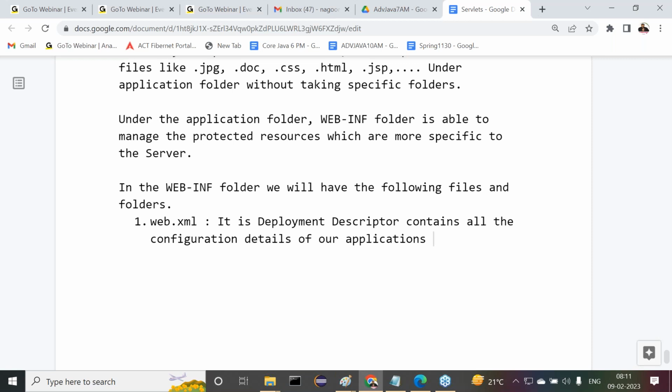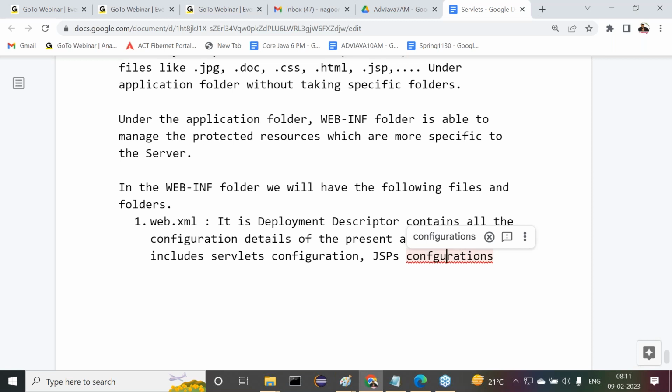Configuration details of a particular application, the present application, which includes servlets configuration, JSPs configuration, filters configuration, and so on, which are required for our application.